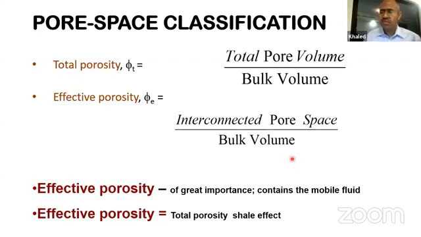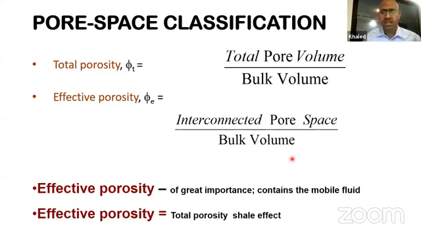In the domain of petrophysics, effective means corrected for V-shale. It means total minus the V-shale correction, okay, because people define effective differently, but in petrophysics it's very simple. It's your total porosity minus the effect of the shale, or minus the porosity that we see from the shale. That's effective. And always we work with effective, guys.